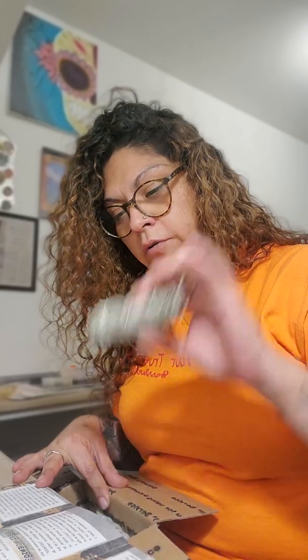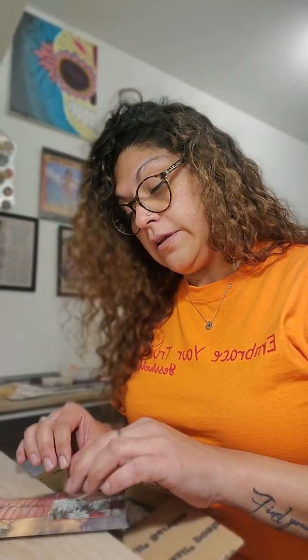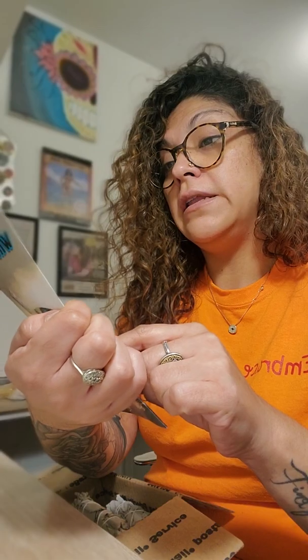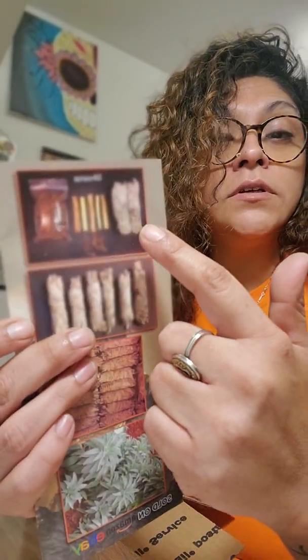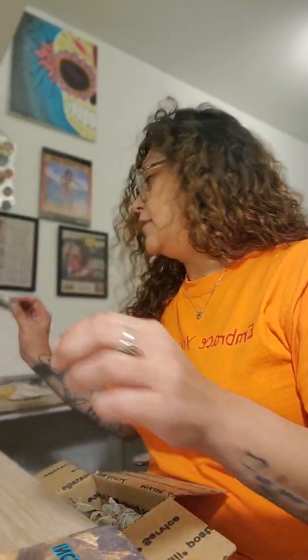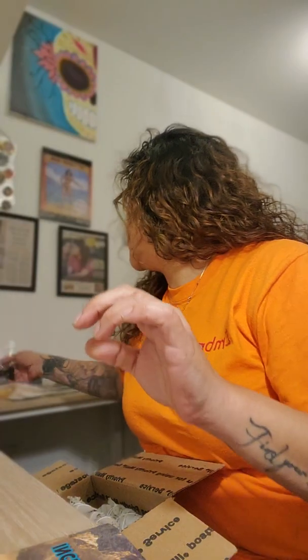Anyway, so it says today's use and how to use it, how to use white sage. The bundles I bought were white sage, and when they sent it to me, let me see. I guess they do sell other stuff too. This is white sage, and then the bundles how they come, and then it looks like they sell Palo Santo. I don't know if you can see that. They also included some charcoal, copal, and a little cute incense.